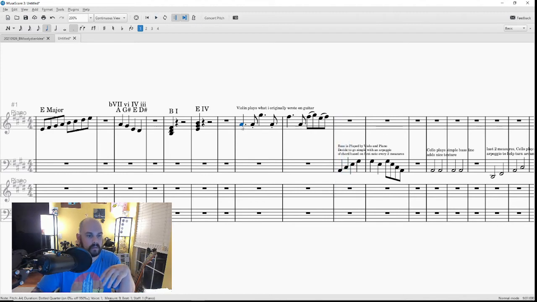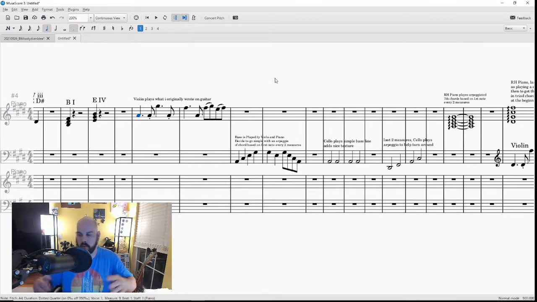Let's go back to that again. I like adding the staccato. Obviously, I'm doing some palm mutes on my guitar, so it makes things a little bit different. But that's essentially what I did. I took the violin and basically just made it exactly what I'm playing on my guitar, give or take a little bit of the rhythm there. Also, to spread it out to a nice even 8 measures.